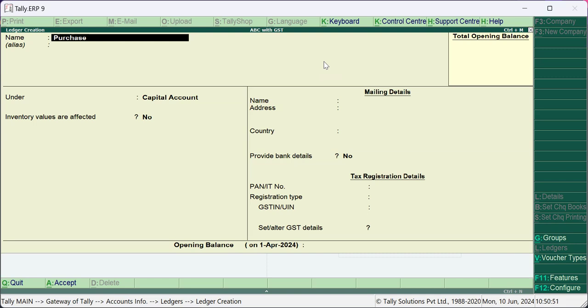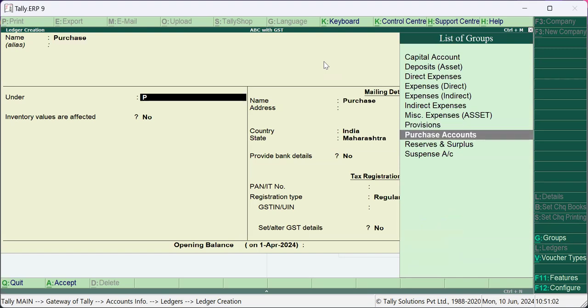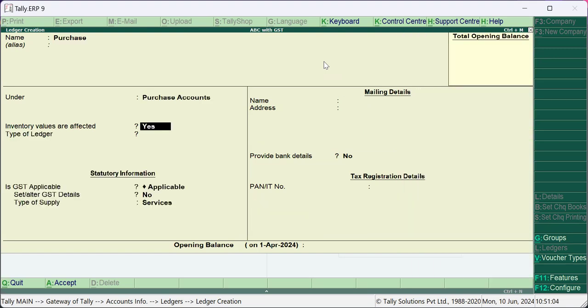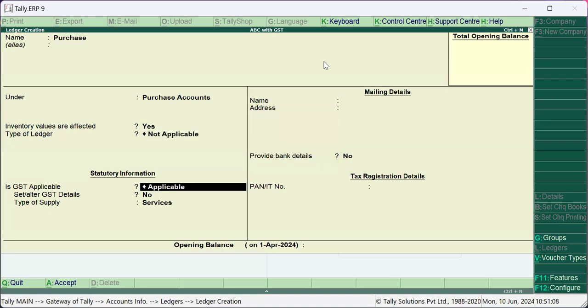So your purchase will get bifurcated. For time being, I'm just keeping it as purchase only. So the head will be purchase. Inventory affected, yes. Is GST applicable? Applicable. Set GST rate, yes.